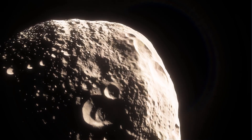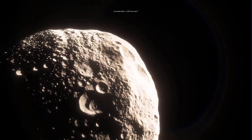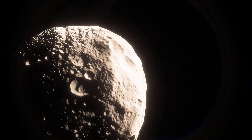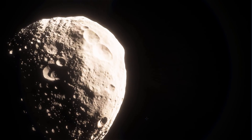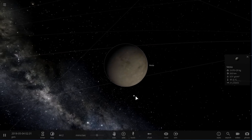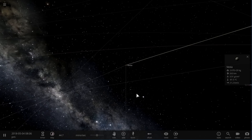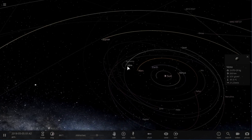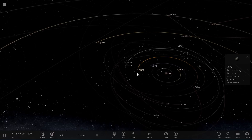Because Vesta is so ancient and is in a more or less stable orbit in the asteroid belt, just below the orbit of Ceres, it's unlikely that it will ever collide with anything in our solar system. But I wanted to imagine what would happen if Vesta did collide with the Moon or planet Earth. Let's go into Universe Sandbox and imagine a hypothetical situation where Vesta comes close to Earth and collides with it. In our solar system, Vesta is located between Mars and Jupiter, and as you can see, Jupiter is relatively close to Vesta and has quite a lot of gravitational influence on how Vesta behaves.